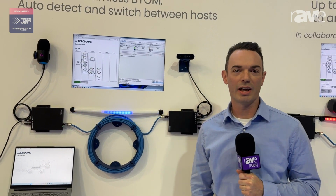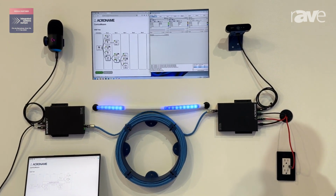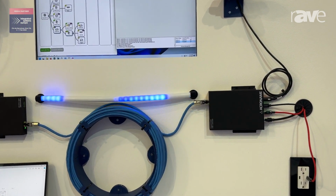Hi, I'm Mitch with Acroname here, and we're at ISE 2025, and we are here to debut our latest USB product, what we are calling the USB EXT 3C.